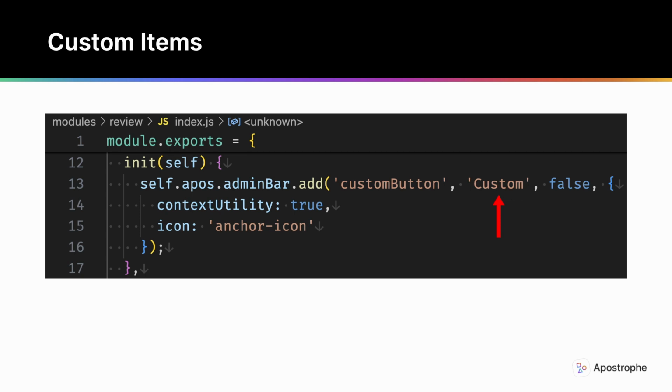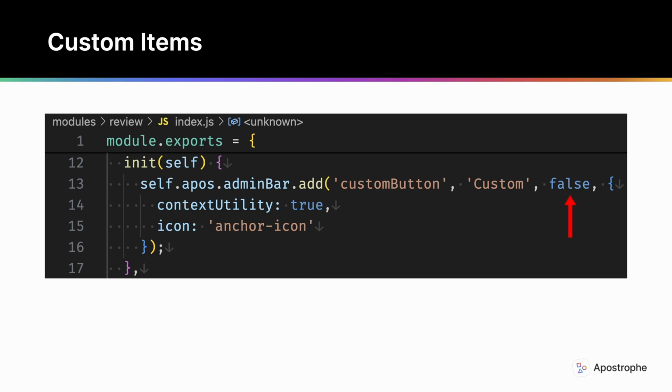If the menu item shows as an icon, this label will still be included, but assigned an apos-sr-only class, making it accessible to screen readers while remaining hidden on the menu bar. The third argument is the permissions required for a user to be able to see the button based on the action it will perform. Setting it to false will let any logged in user view and click the button. Delving into the object of actions and types this argument can take is beyond the scope of this tutorial, but it is covered in the documentation and it is linked below.